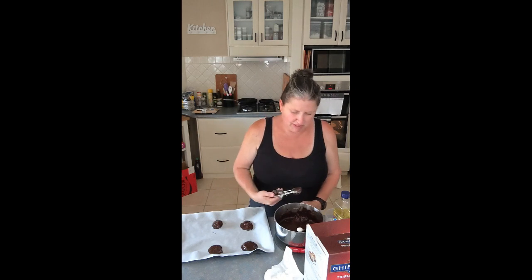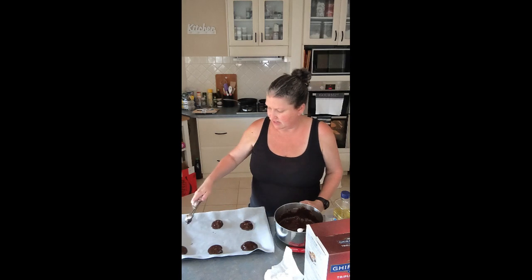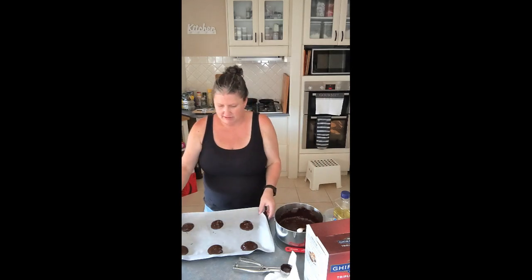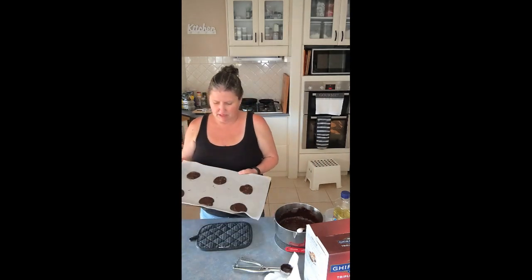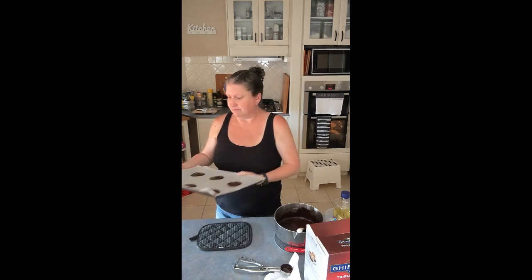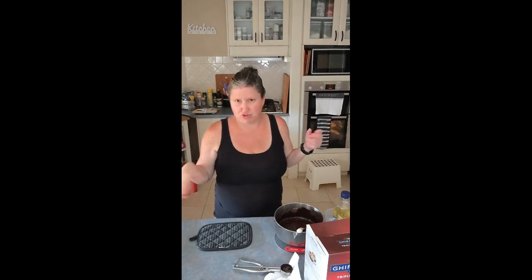So these may not turn out right, but that's okay. We'll start with six and see what happens. We'll add some cocoa powder into it. Got my oven heated and ready to go. I can tell right now that they're spreading too much and they're very, very liquidy. So I think we're going to add some cocoa powder and just try to fix it.